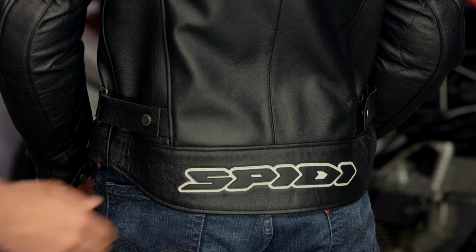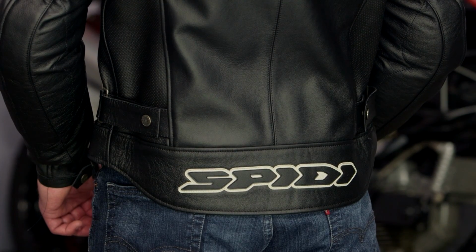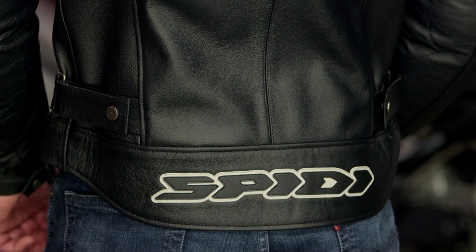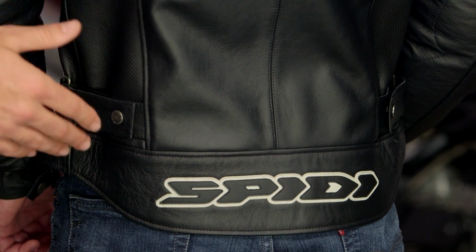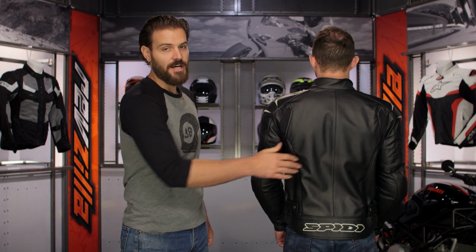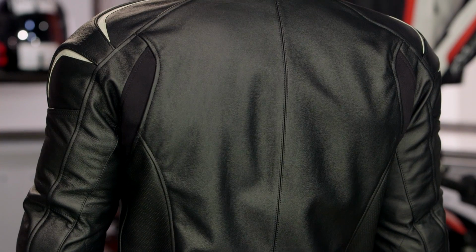Now, what I was talking about earlier with the Warrior Pro, one of the biggest nitpicks that I have with this is Spidi didn't include a 360 zip. This is a premium jacket, that's $650 price point. Chances are there's a lot of you out there that would want to consider making a 2-piece suit out of this and zipping it together with the leather pants. So I would love to see Spidi add a 360 zip to the Dark Knight in the next iteration of this jacket. There's not going to be a back protector standard, so just keep that in mind. One of the first things you're going to want to add to this is going to be the Warrior back protector. It'll fit in perfectly with this jacket.